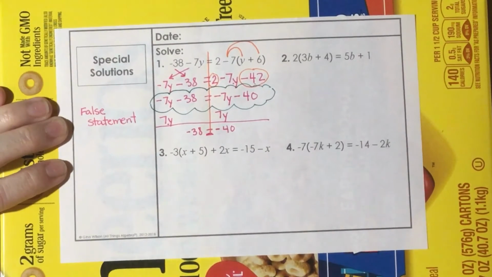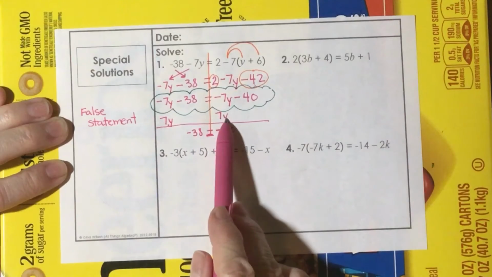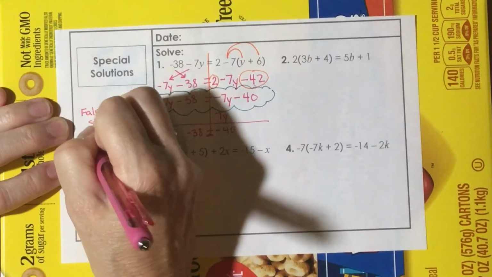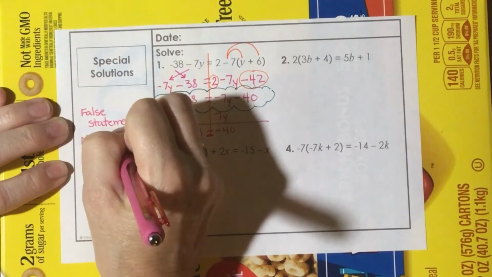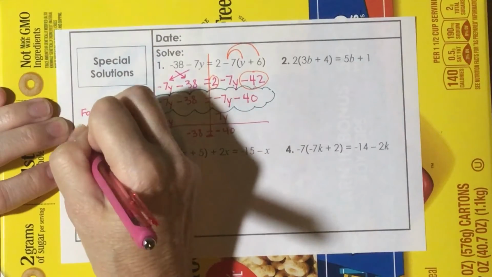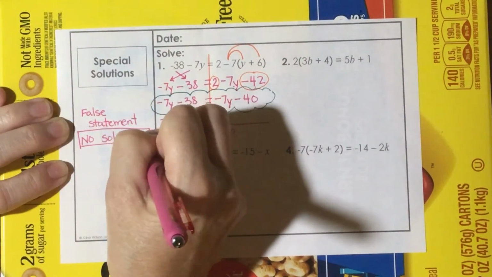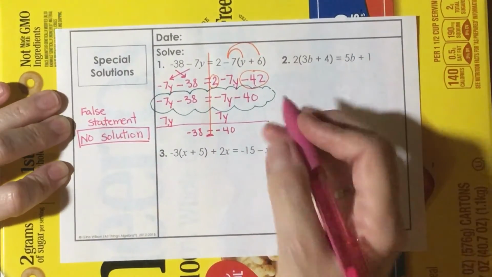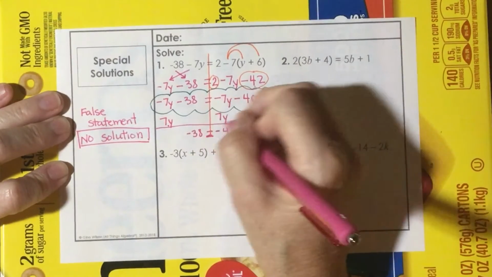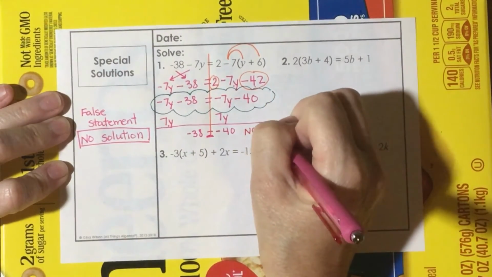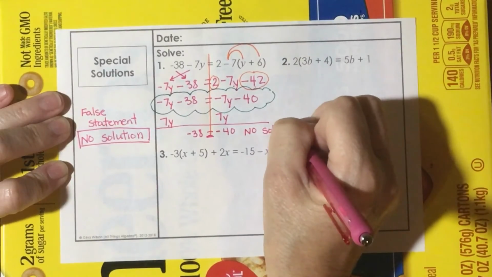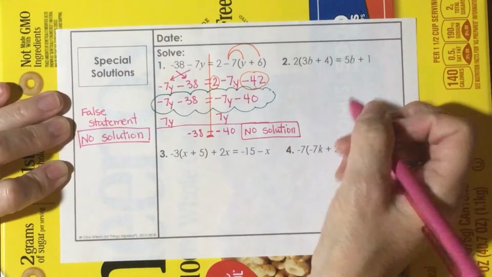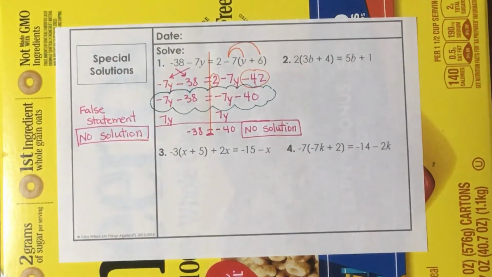Whenever you see a false statement, what it means is no matter what we plug in for the variable, it will never work out. And therefore, the answer to this problem will be no solution. So this is what you must write as your final answer, because you're the mathematician and you have to solve the problem, not let somebody else solve it. So when you see this, you don't box it, you write no solution. And you put a box around that because that tells us what y can be. It can't be anything.